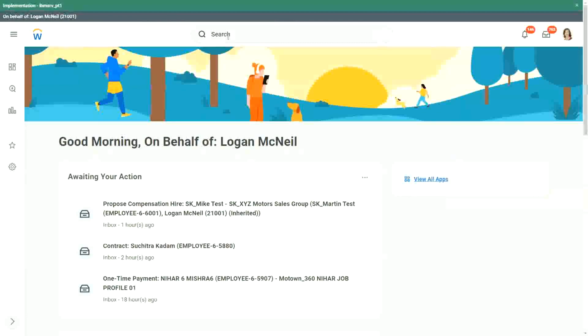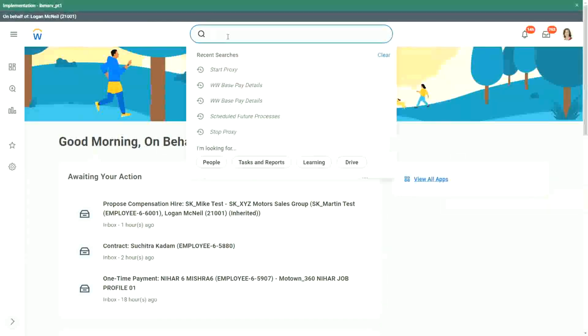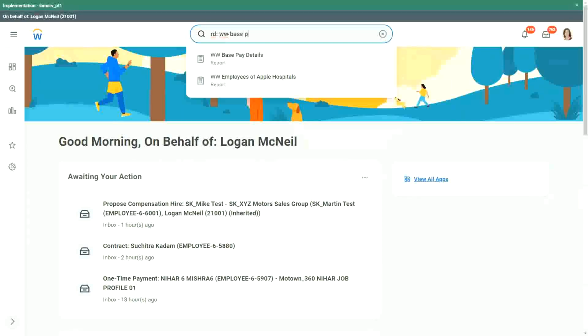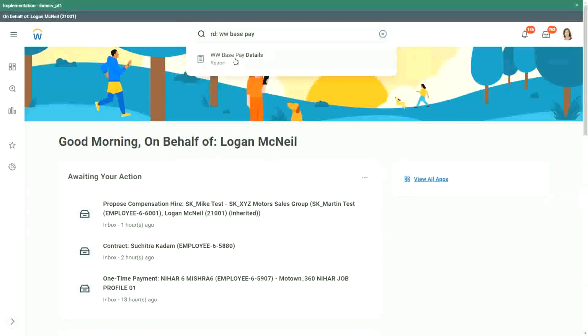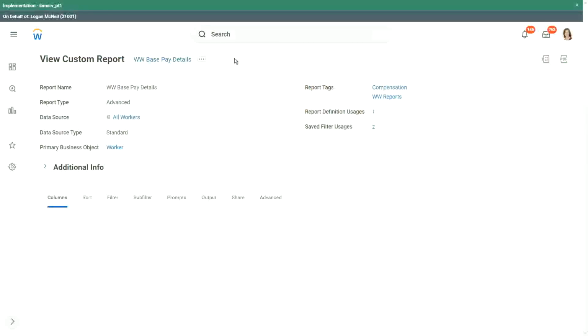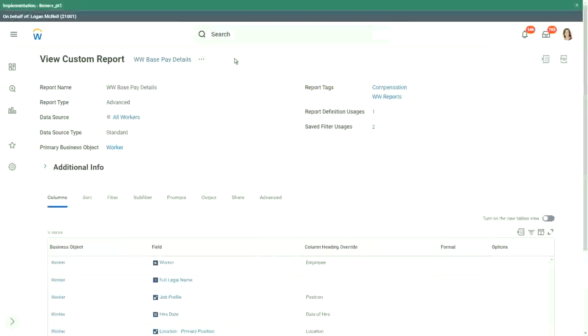Then what should Logan do? Tell me, what should Logan do? Oliver doesn't need to have the report. He says, you just send me the report output every day at 6 in the morning, and it should be there in my notifications.